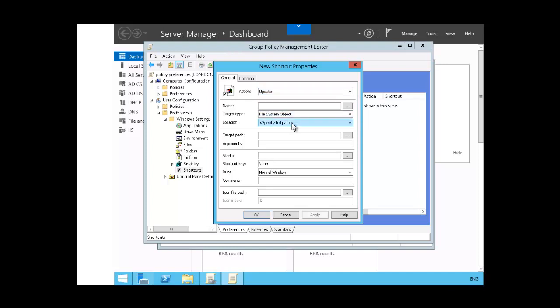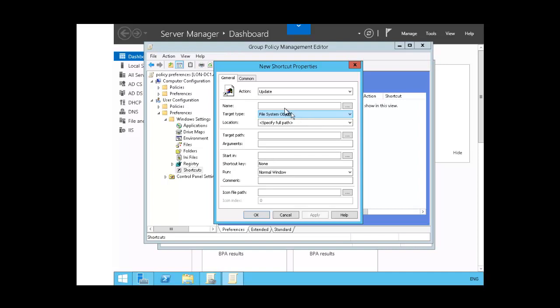You can type your URL. If you want the shortcut to be a URL, it can be a web page or website or other location that can be addressed with a URL, and you would specify the path. Your shortcut can also be a file system object, a Windows path, a file folder, a share on a computer, or it can be an object such as a printer or desktop.